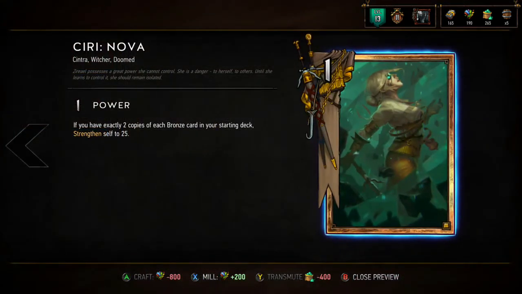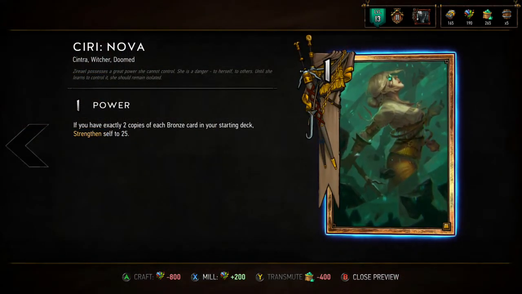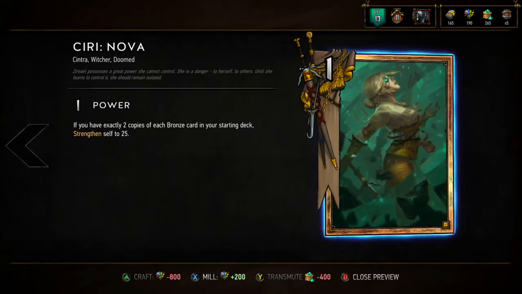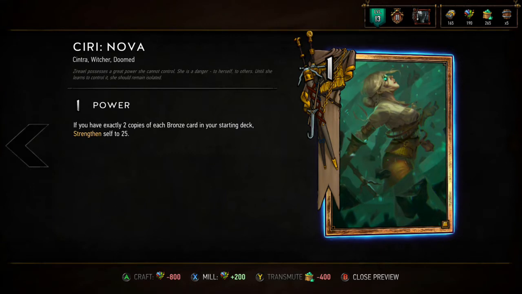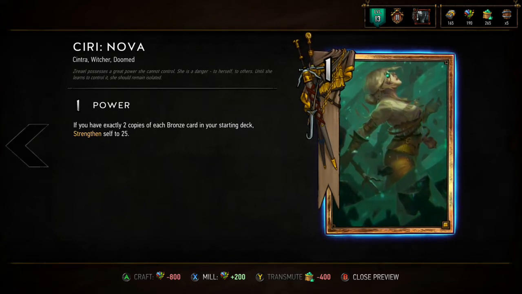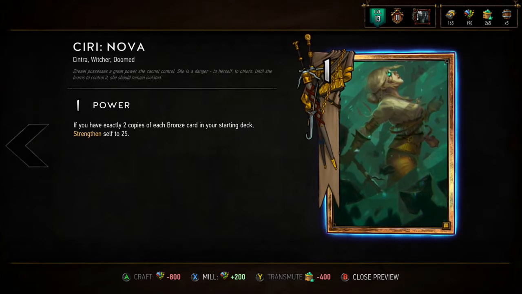So Shiri Nova, I just picked it up and I replaced Geralt in my deck with this card. It made me change my deck a little bit, but it still works, and it's a really powerful card. 25 power. Bam. If you draw this as your last card or somewhere in the middle of the deck, you want to keep it towards the end.